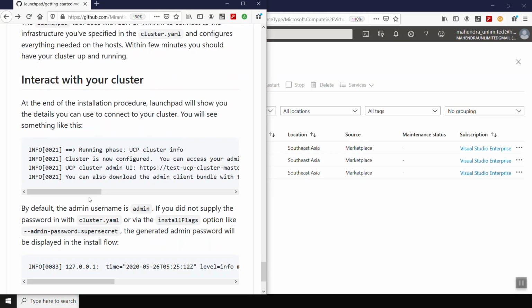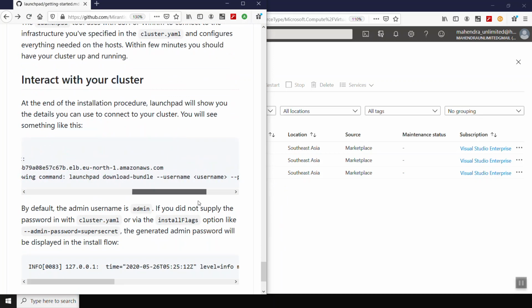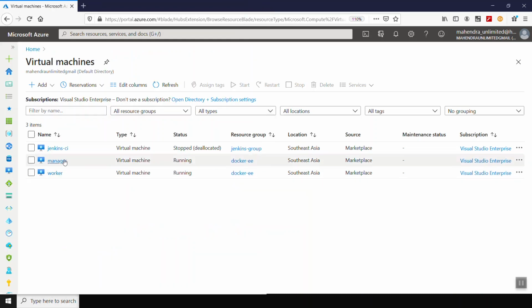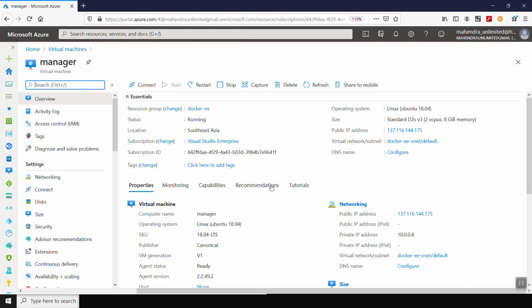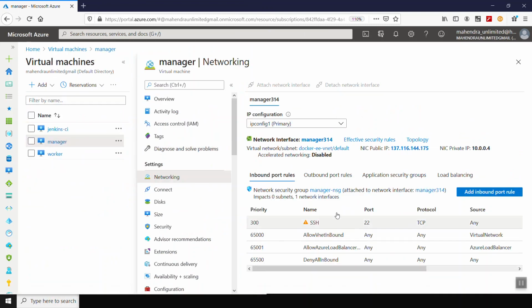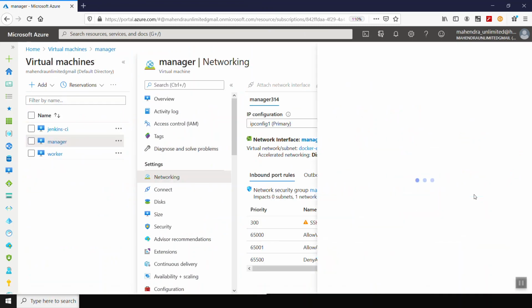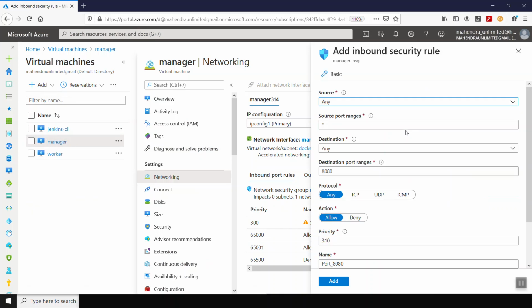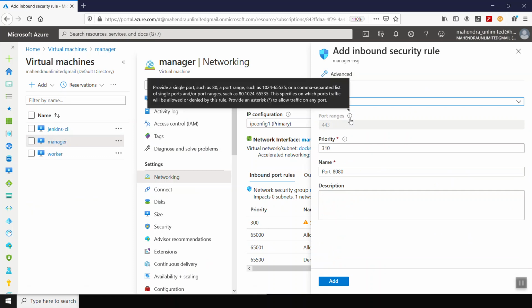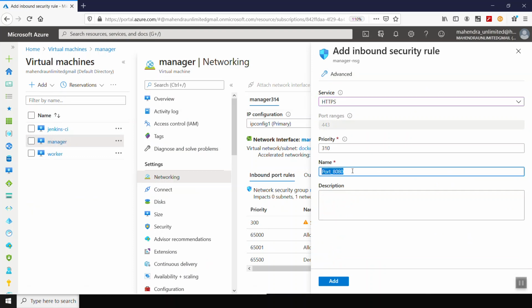We will have to then download the admin client using this command. I'll show you later how to do that. Meanwhile, I'll just have to open certain port on manager. So I'll go to networking and I'll open a port here. Other than port 22, I need port 443 as well, the HTTPS port. So I'll open port for HTTPS access. So this is going to be my UCP port.